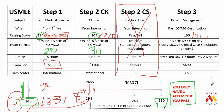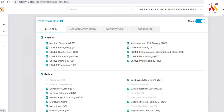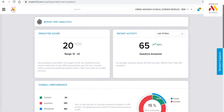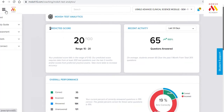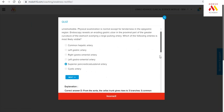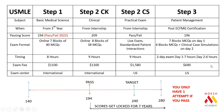In fact, that is why on the Moksh platform we don't allow students to take these blind risks. Everybody makes all the mistakes on the Moksh platform itself. Because these exams happen every day throughout the year, when the student wants to give the exam, he or she can check whether they are ready or not. Students see their own performance on this platform: what is the predicted score, am I ready, what are my strong areas and weak areas, and then decide when to appear for the exam. The system helps them. There is an artificial intelligence based software which throws more and more questions on the weaker areas. Whichever section I am weak in, I will have more questions and a detailed explanation around that. That is something very, very important for each one of you to understand.